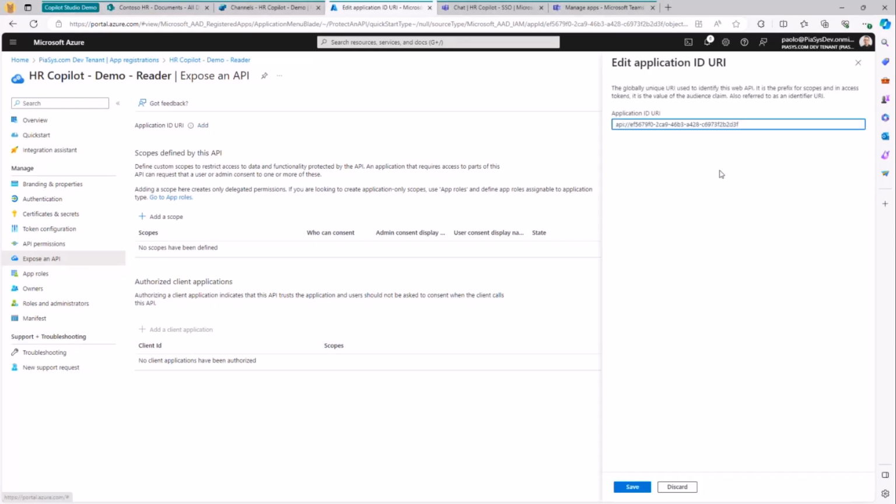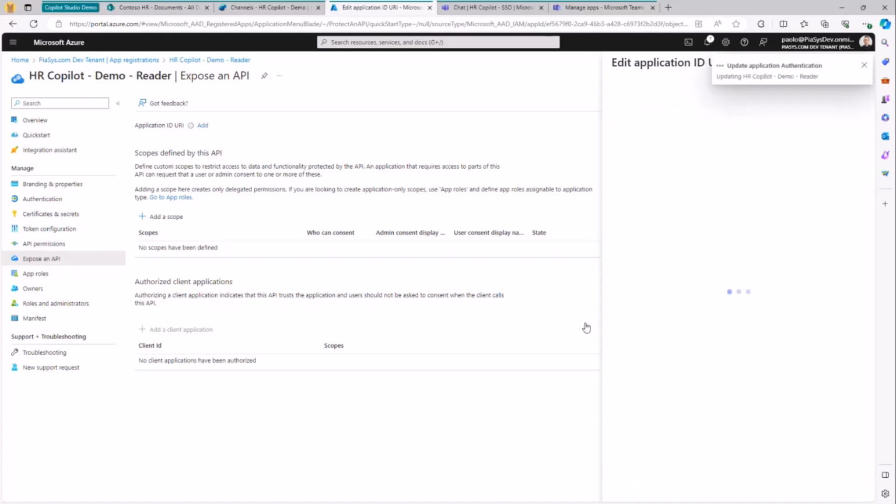So let me click on Add, and the URI that we need to use has to be in the following format: api, followed by botid-, and the unique ID that we just copied from Copilot Studio. So this will be my reference value, okay?